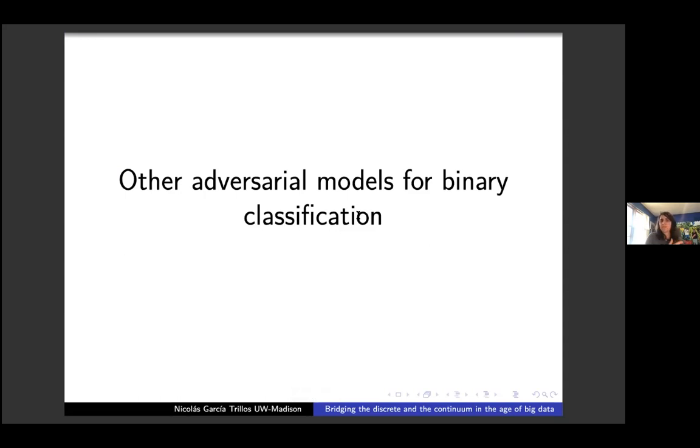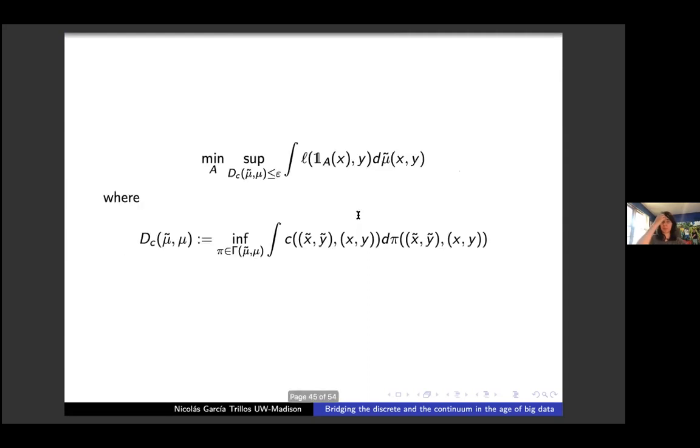Okay, now let me just give you a taste of other adversarial models that I think are interesting, and then we'll wrap up. So there is another big family of adversarial learning models that is defined as follows. You still have a problem over sets, let's say, but then the soup inside is a little bit different. Now what the adversary can do is start with some data distribution mu, and change that data distribution to a new data distribution mu tilde.